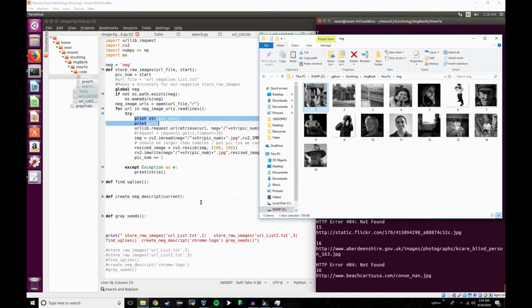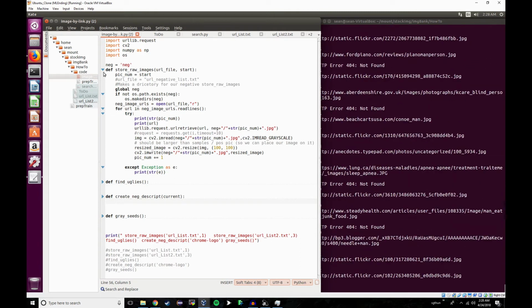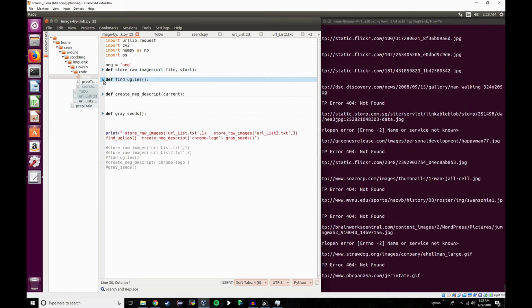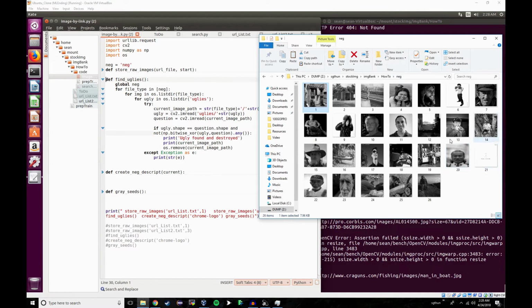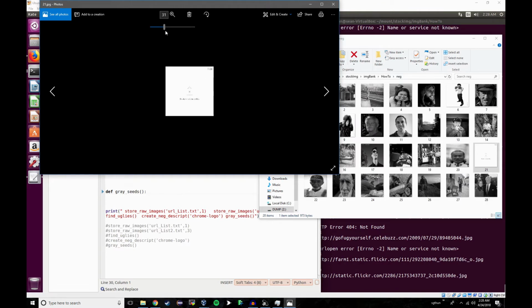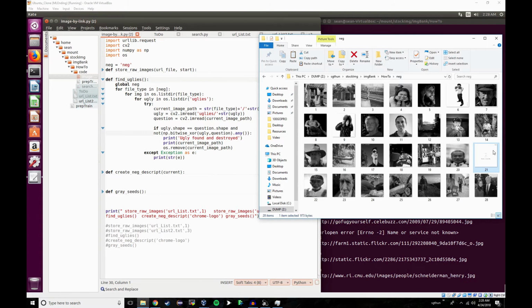I'm going to start talking a little bit about what's coming up next, and that is the find uglies. See this right here, this is like a stock result that we get back, and this is not an image of anything that we want. It's an image that signifies a failure to get the image.